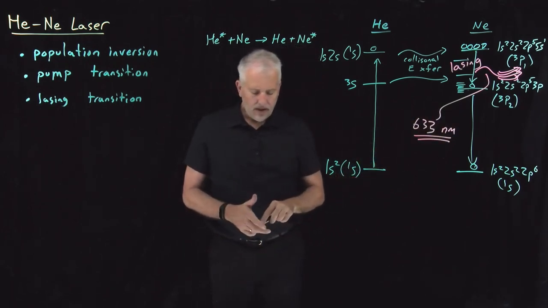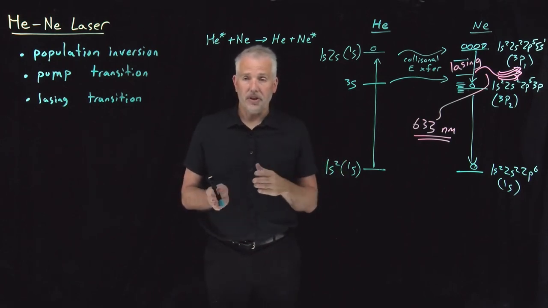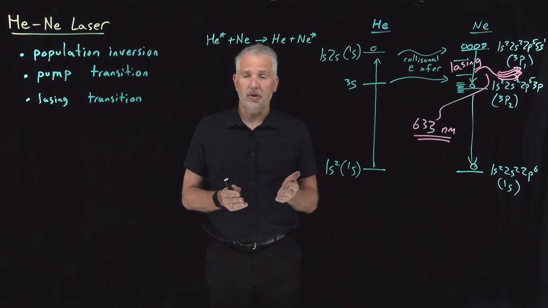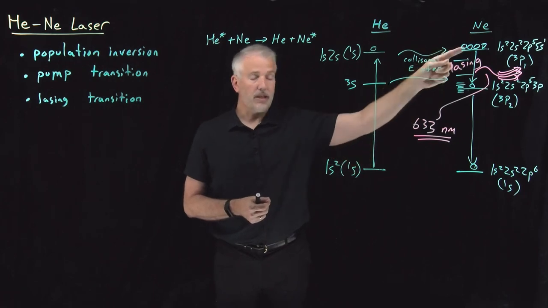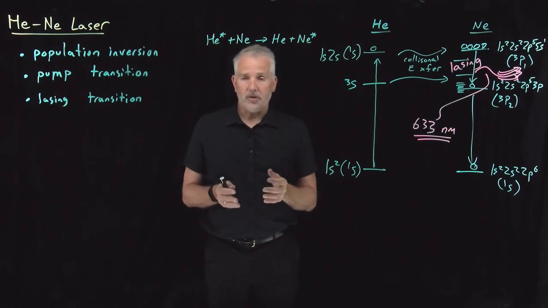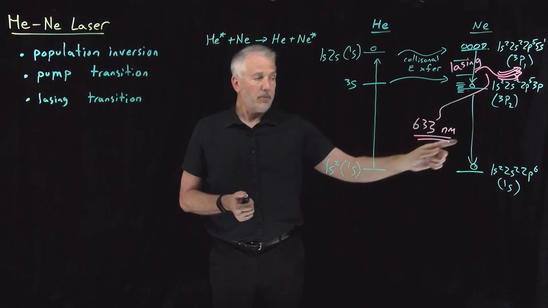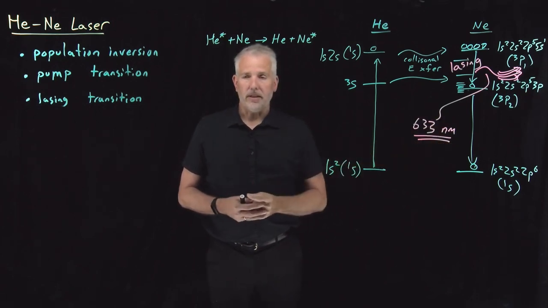So that illustrates a key feature about constructing lasers is that if you want to change the wavelength of light that a particular laser generates, you need to find a pair of states to use as your lasing transition and find a way to maintain a population inversion between that particular pair of states. And then if you construct your optical cavity differently, tune it for selecting particular wavelengths, you can amplify that particular wavelength over all the other wavelengths of light that may be being generated in that optical cavity.